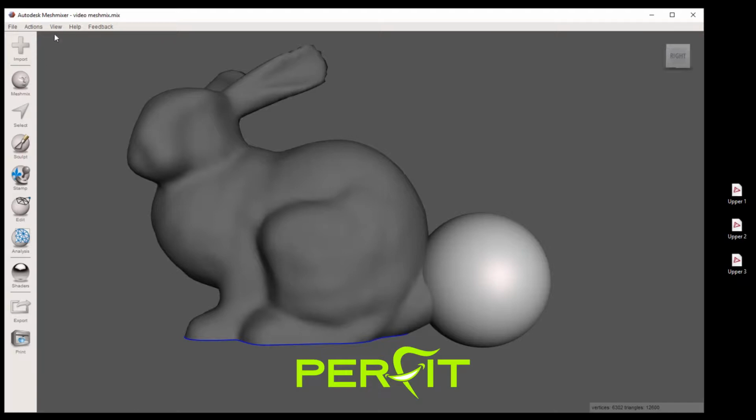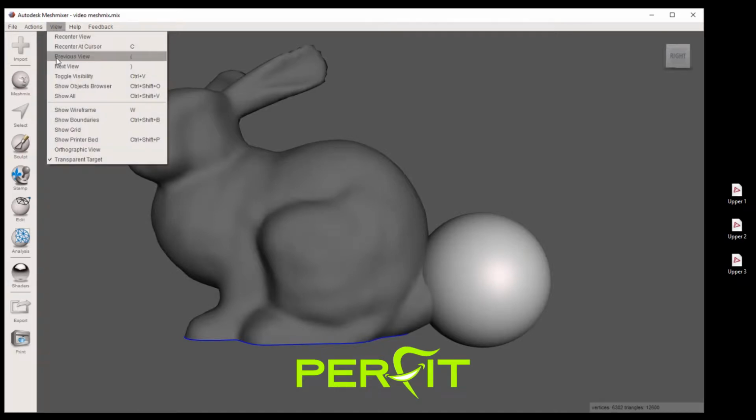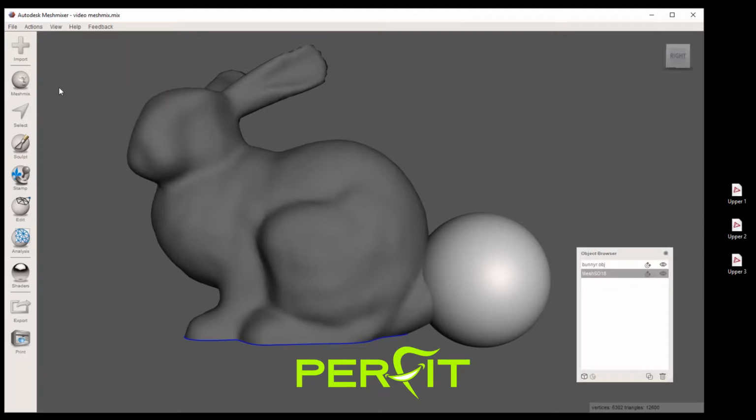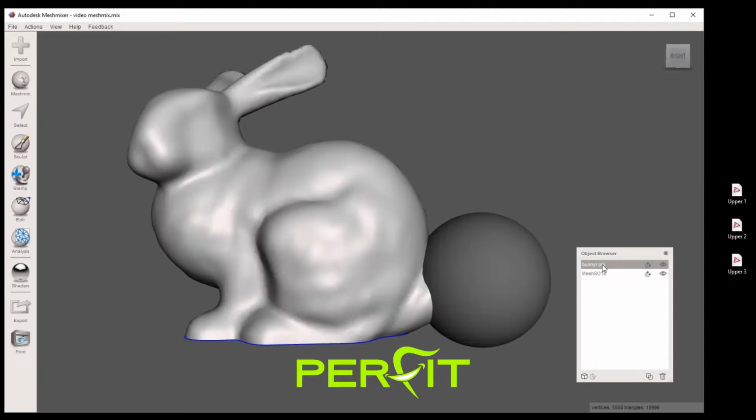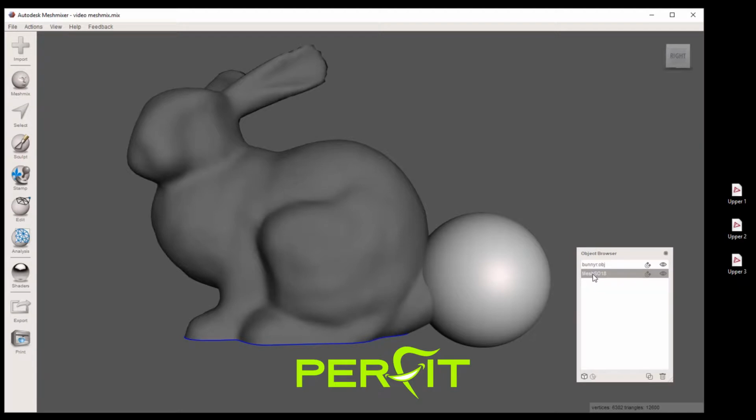Now go back up to View and scroll down and click Show Object Browser. So now you can see that I have two objects in my 3D scene window. I have the bunny, so if I click on the bunny, it will be activated. If I click on Mesh, that indicates my sphere, and now it's highlighted, and it is also in our object browser.